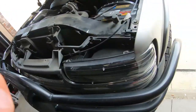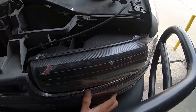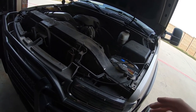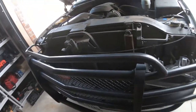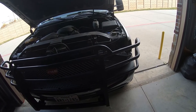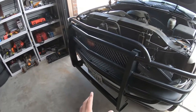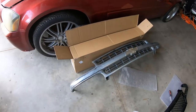After that, you want to pull from the side somewhere you can get some leverage and just pull it out. So we got the grill off. This grill guard makes working on the front end of this truck so much more difficult. If you don't have a grill guard it's very simple — you won't even have to pop the headlights off — but I have to pop mine off, so if you have a grill guard it's going to be a little bit tougher.